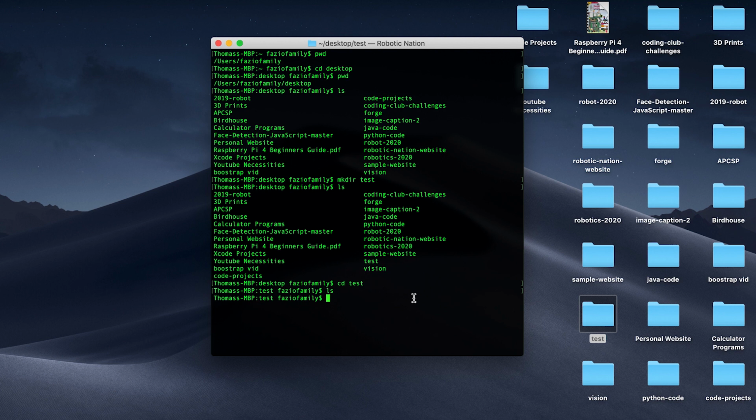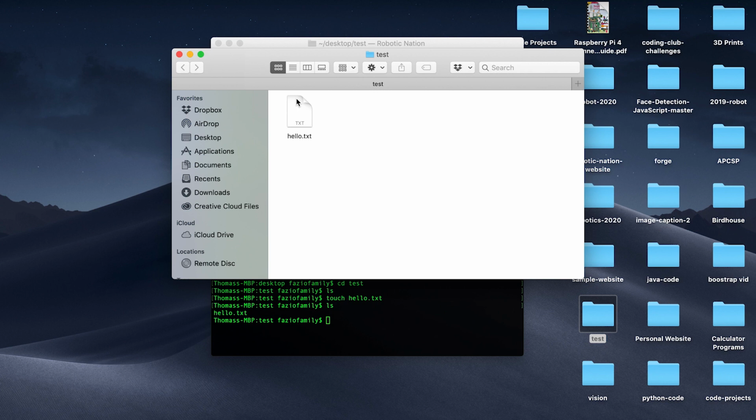So let's change that. To do that, we can use a command called touch, and this command allows us to make files. So let's make a basic text file. We do touch, the name of the file, dot, the extension of the file. This is just a basic text file, but you can also have HTML files if you're making a website, maybe .py extensions if you're coding in Python, but we're just going to do .txt for now. So click enter, and then if we ls again, we see this hello.txt appear. And in fact, if we check our folder, we have a hello.txt.